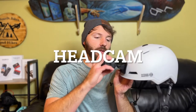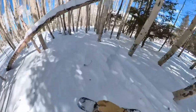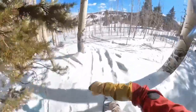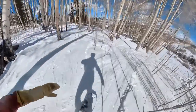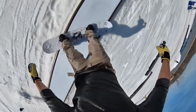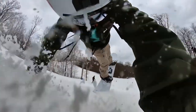Next up on the list is my most used action camera mount for the snowboard season — the classic head cam. You simply mount your camera to the front of your helmet like so. The great thing about using this with a 360 camera versus a regular GoPro — although any action camera will work — is how many times have you been snowboarding trying to get that perfect shot, go to review the footage, and you missed the angle? With a 360 camera mounted on the front of your helmet, you can just ride without worrying so much about the angle and reframe that shot later. You're not going to miss the shot, and you can even reframe it to look back at yourself or pan over if something happens to one of your buddies.